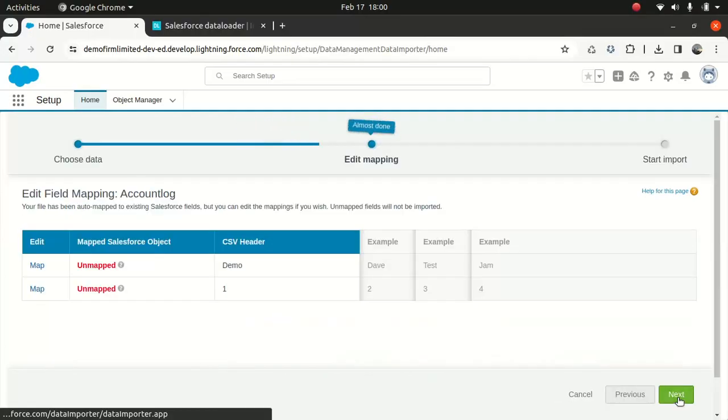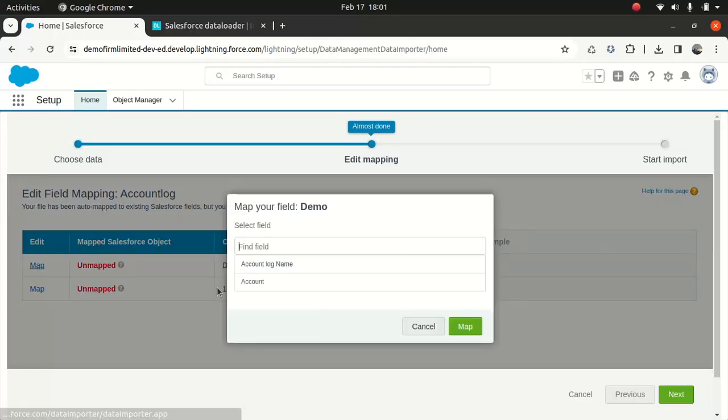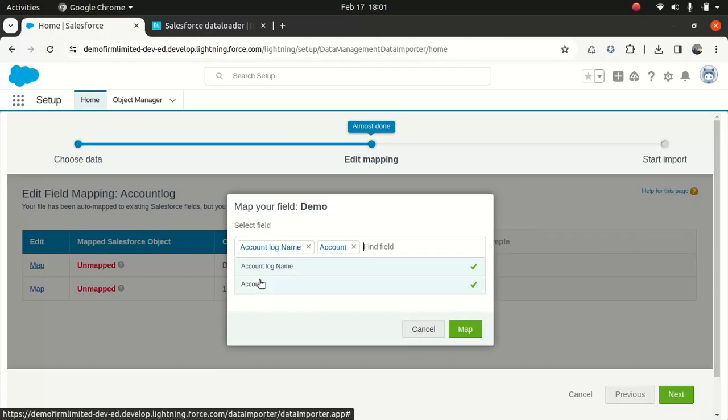Now, if you go next, you'll see that obviously your CSV contains comma separated information, right? Now, it's not very obvious all the time to Salesforce which columns from the CSV need to be mapped to a specific field for a specific object in Salesforce. So if Salesforce, I mean the software behind the hood, is unsure about what fields need to be mapped, you have that opportunity to do that. So in this case, it's confused, obviously. That's why you get this option called unmapped. So you just say map. I wanted to map it by, sorry, the name.